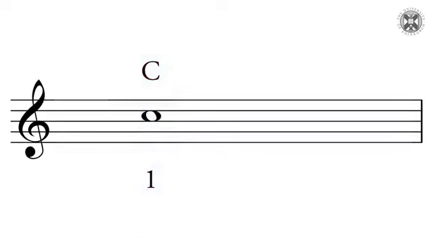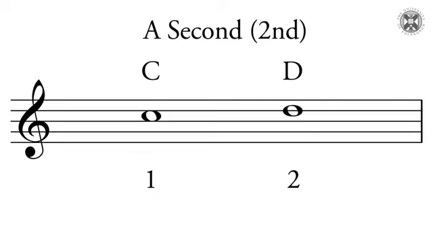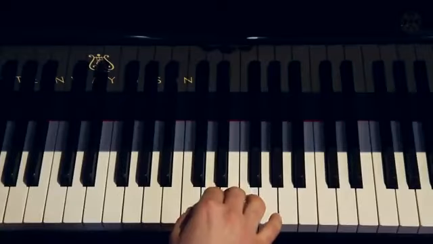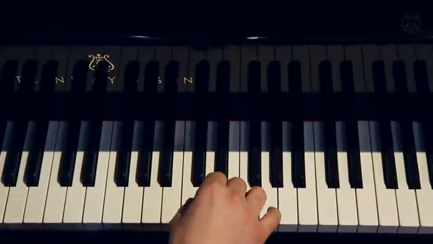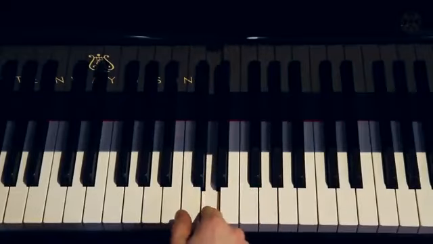The next note up on the line is D. We can count from C to D, 1, 2. It's a tone. But if we're going to name it in a different way, we can say it is an interval of a second. 1, 2, a second. There are lots more intervals for us to look at, and to do that, we're actually going to go back to the keyboard.